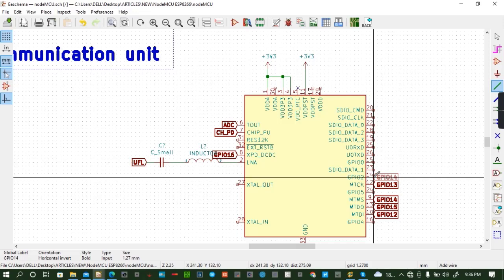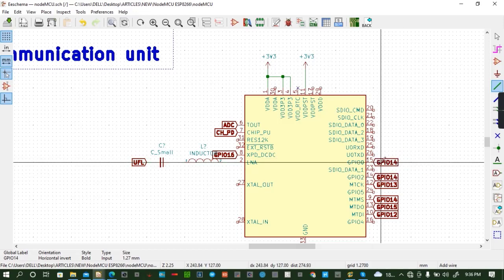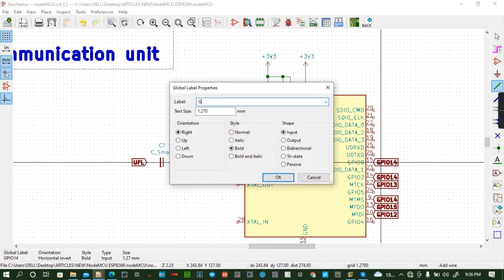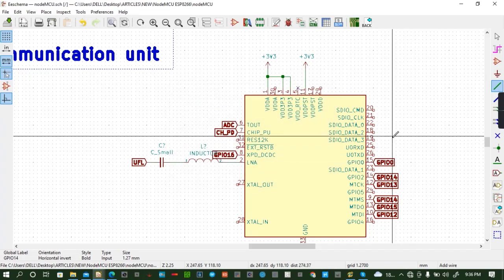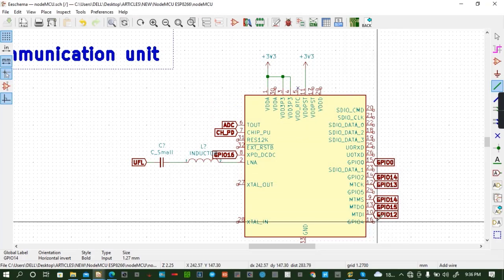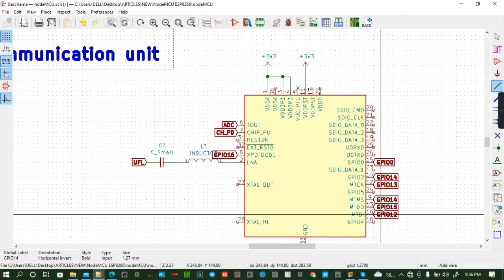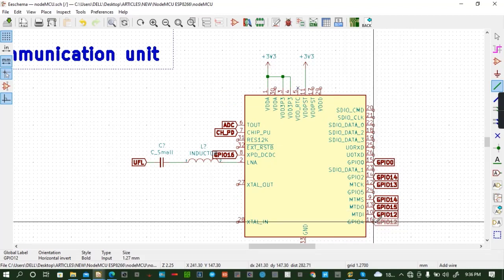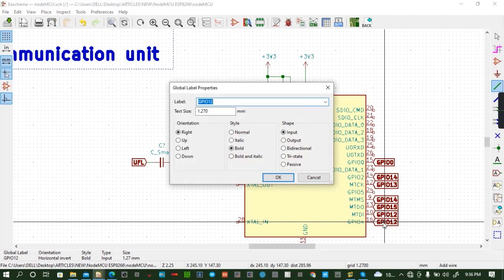Copy. Move to 15. Edit. GPIO 0. Number 16. Copy. GPIO 04. Edit. GPIO 4.